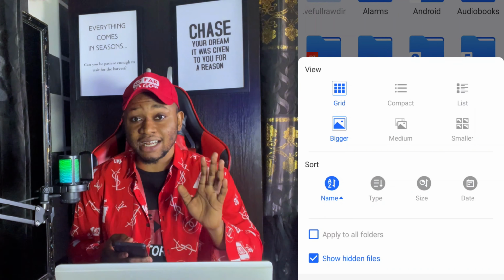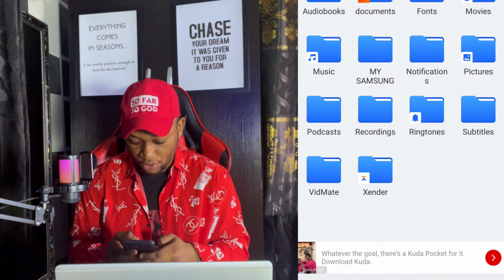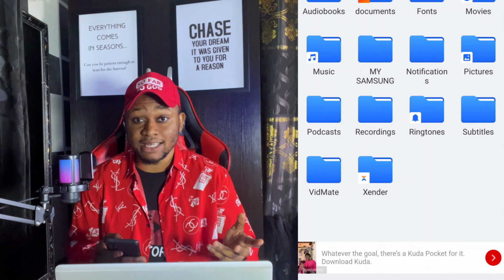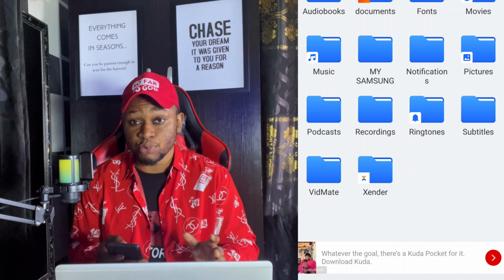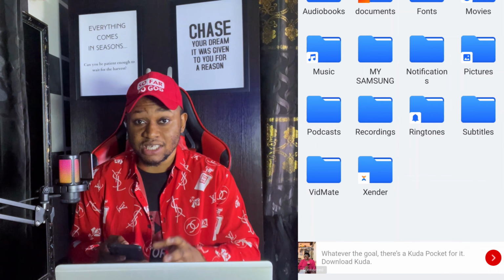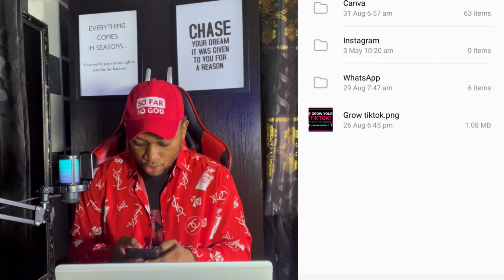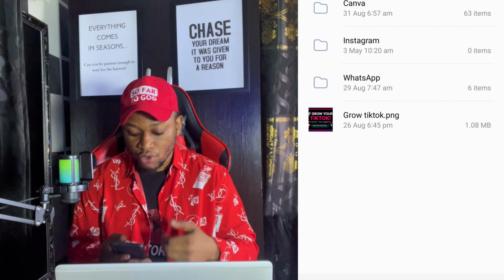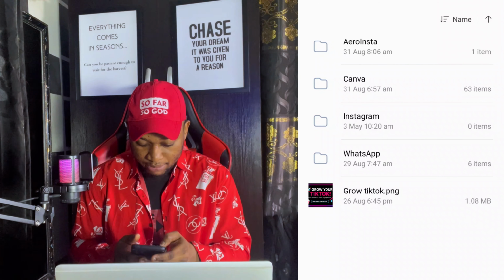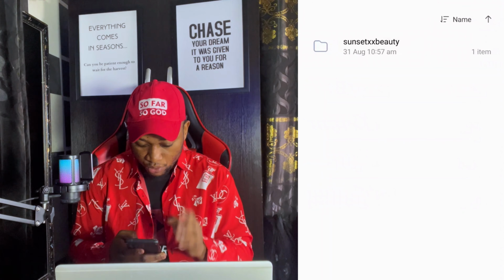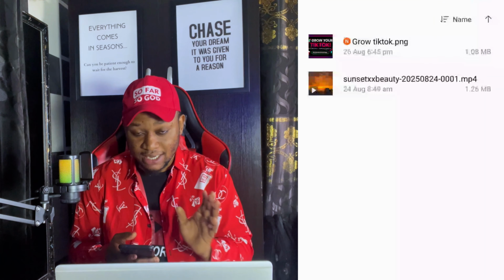And also, another last trick that I want to give you guys is that if you actually want this thing to be quite easy for you, like you want to hide a bunch of photos and also a bunch of videos, you can just put those photos and videos inside one folder. So let me show you guys how this is going to work. What you have to do is just put the photo and the video that you want to hide, like let me say this photo now, inside one folder. So let me put them inside this folder. Now you can see that the photo and the video are in the same folder.